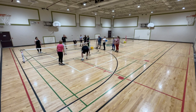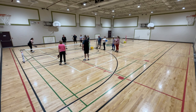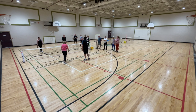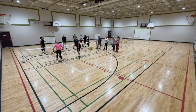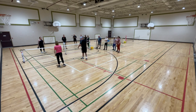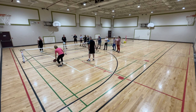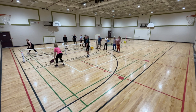Now Jay is going to serve diagonally to Megan. Underhand into the blue, between the blue lines. You can bounce it or not. Out. Okay. Pretty hard, isn't it, Jay? So the blue line is our baseline. It needs to land inside between the two blue lines. There we go. Awesome. That was out.